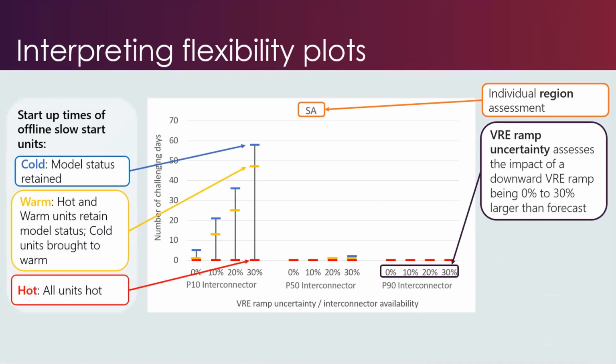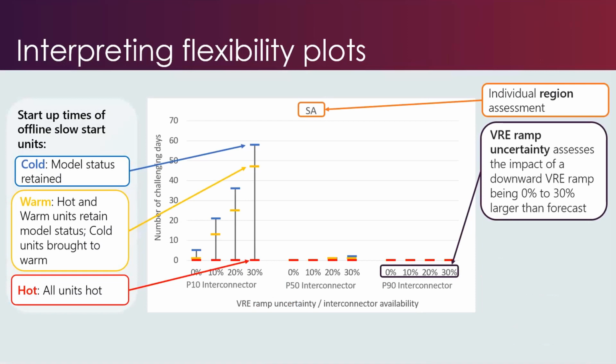Second, we have the status of the offline slow start fleet, highlighted there on the left. How long each unit takes to start up is affected by the unit's specific design and how long it's been offline and allowed to cool down. Participants must anticipate when they need their units to be online in accordance with the market conditions and their portfolio position, and will manage their units to meet their business needs. Forecasting this behavior is pretty complex a day ahead, let alone 5 years ahead, so we've left it out of the scope of this analysis.